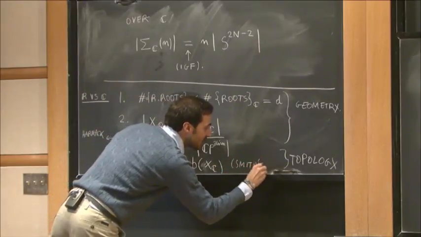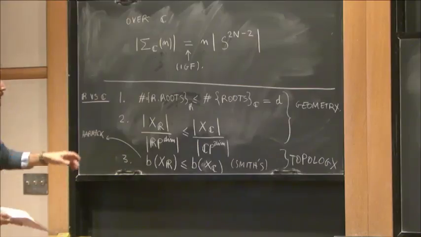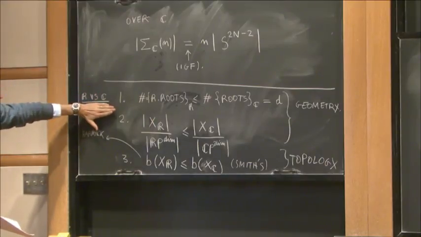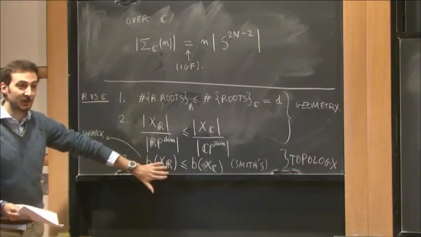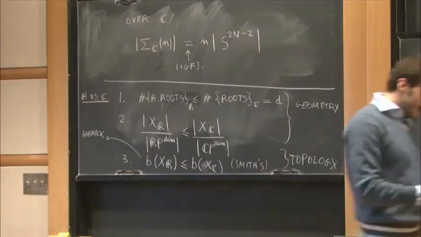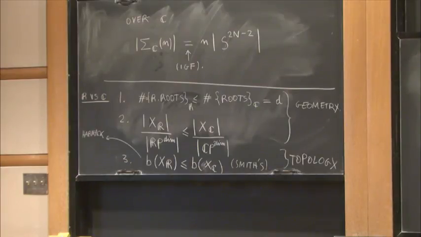So for the moment, I just want to say that there is a way to compare geometry over the real numbers and geometry over the complex numbers, but there is also a way to compare topology over the real numbers and topology over the complex numbers. OK, let me tell you what is the answer in general to this question. What is the volume of this sigma n? And then let me tell you how to derive this answer using random matrix theory.